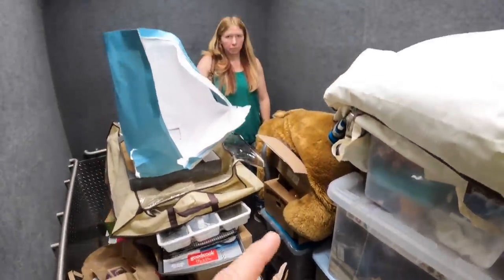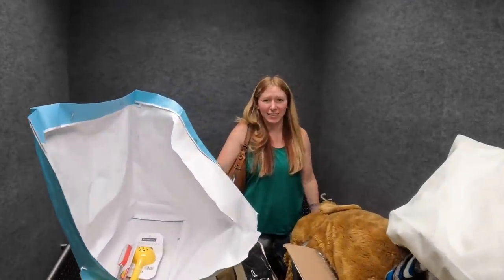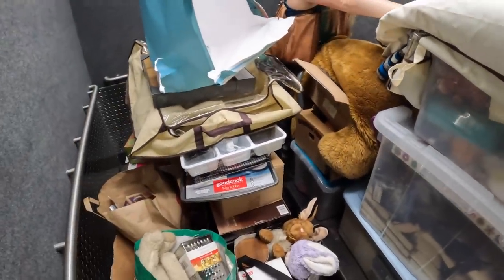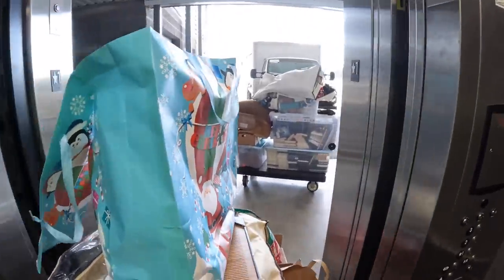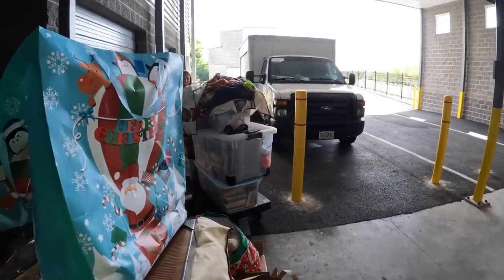And has there ever been a time we picked up a unit and we fit everything in one load? Like, this is the fastest unit we've ever done. This is insane, guys. This is all the stuff in one elevator load. This is all the stuff. This is insane. Let's see if I can do this. Oh, help me. See if I can do this with one swoop. All right, pick whatever side you want, honey. We'll load her up.